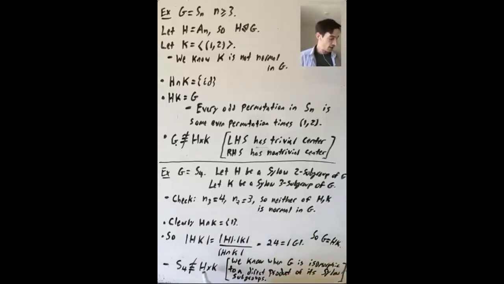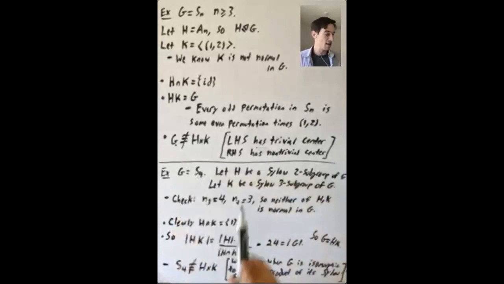Okay, so is S4 isomorphic to H cross K? No. We know that a finite group G is isomorphic to a direct product of its Sylow p-subgroups for all of the p dividing the order of the group, if and only if there's a unique Sylow p-subgroup for each p dividing the order of the group. So S4 is not isomorphic to this direct product. What is different about this example than all the others? In all the other examples, we had these two subgroups H and K, and H was normal in G and K was not. And in this last example, neither one of the two subgroups is normal.